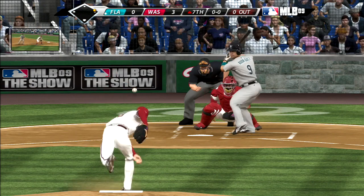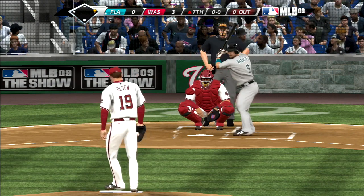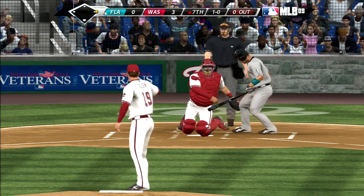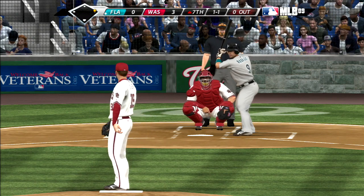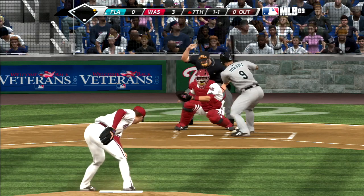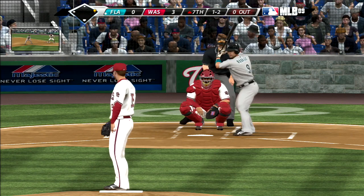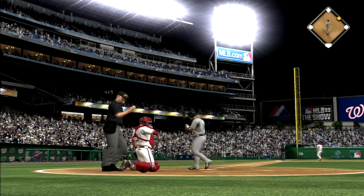And a fastball there is inside as that one backed him up a bit. And when you're protecting a lead in the 7th, the last thing you want to do is put a guy on base by hitting him. Here's a changeup that's right there, 1-1. And this is taken for a called strike. Oh, that's a tough call. Now 1-2. And I bet under his breath he's saying, that's the first time all night you've called that a strike. The 1-2 pitch to Pudge. Now a ball hit pretty well to left, but this is going to wind up in the seats foul.